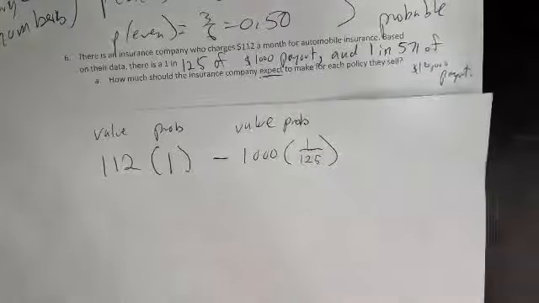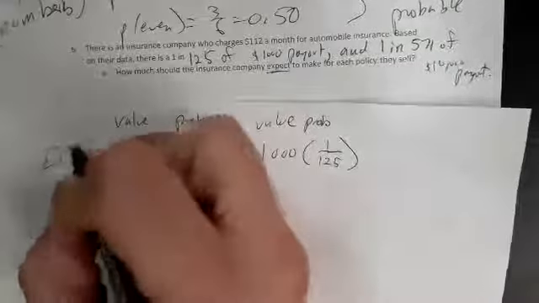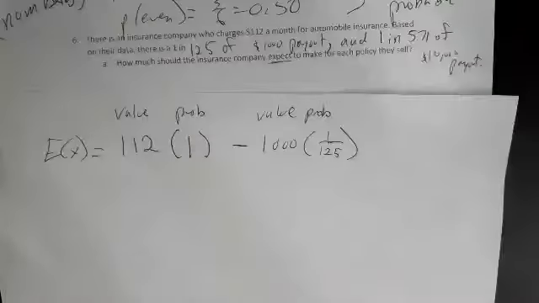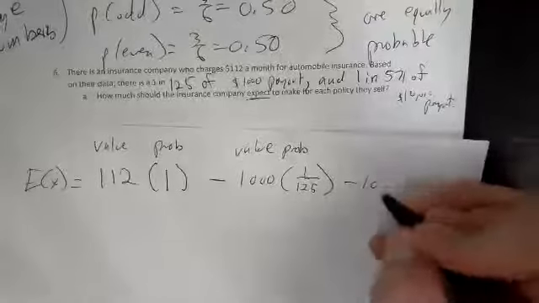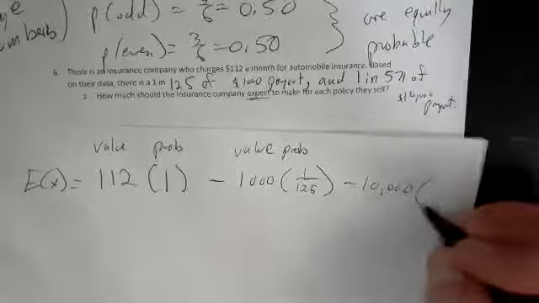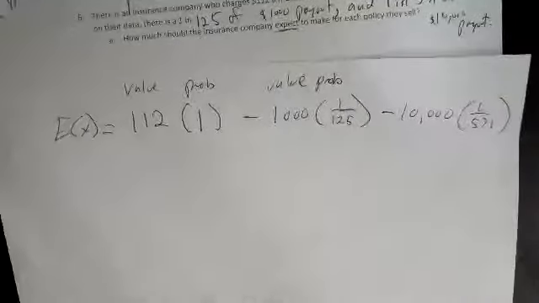And we're doing value times probability to find the thing called the expected value. Sometimes they call it E of X or something like that. And the last one says what? I'm going to pay out, I believe, $10,000, and I'm going to pay that out 1 in 571. Does this even come out reasonable since I just threw in numbers? I have no idea.